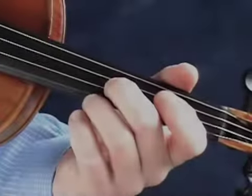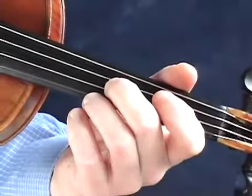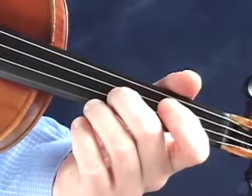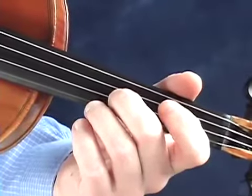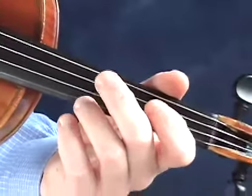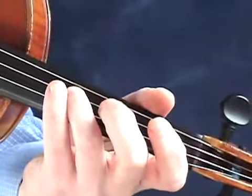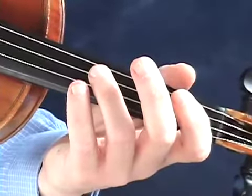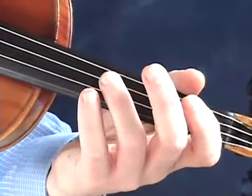Now, with my particular rendition of Amazing Grace, we'll be in 3/4 time, 3 beats to a measure, quarter note gets the beat, and there will be a quarter note pickup into the downbeat, which will be the open D string, played like so. I should also mention that we'll be in the key of G major, which has one sharp.